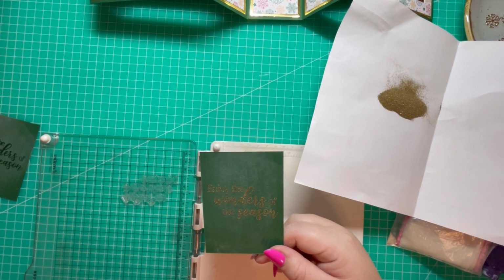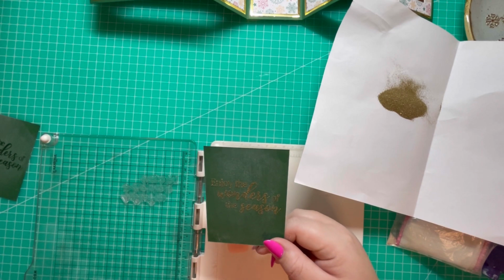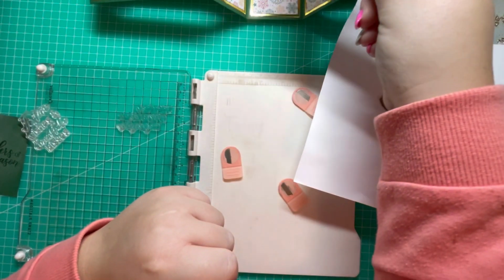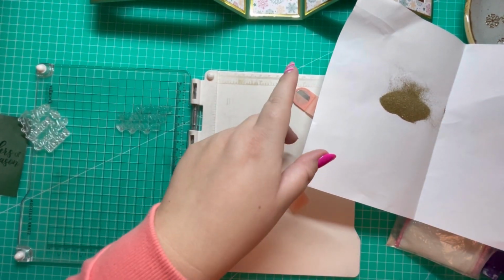So I'm just going to prep my heat tool for about a minute. So that's the first of the sentiments ready. I'm just going to go ahead now and prepare the other one.